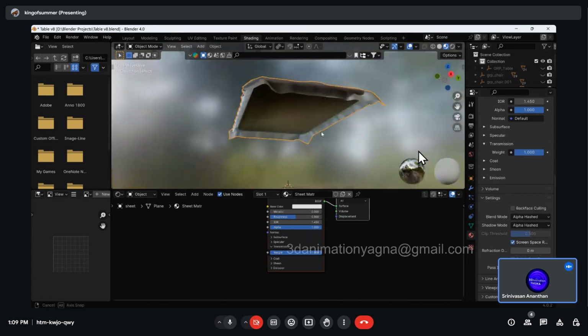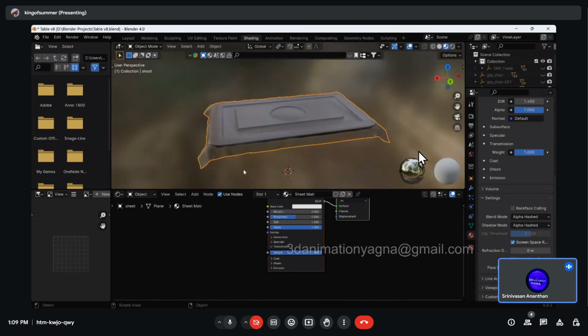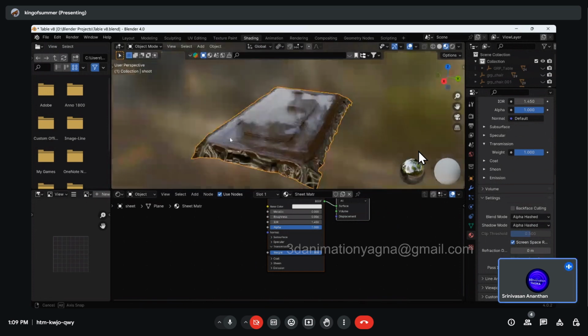So now you will see the transparency, but it is still looking a little like frozen sheet. It should not look like that. You can go to roughness and reduce it to 0.02, like that. No, here, left side, in the shader nodes panel, 0.05, like that. Very low value. That's what I made. Yeah, enough. Okay, right.